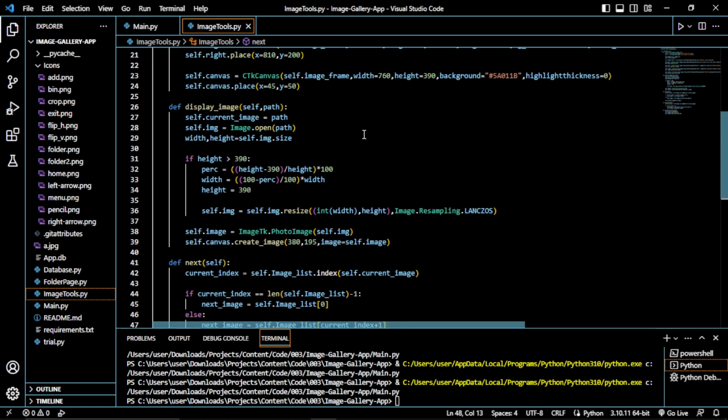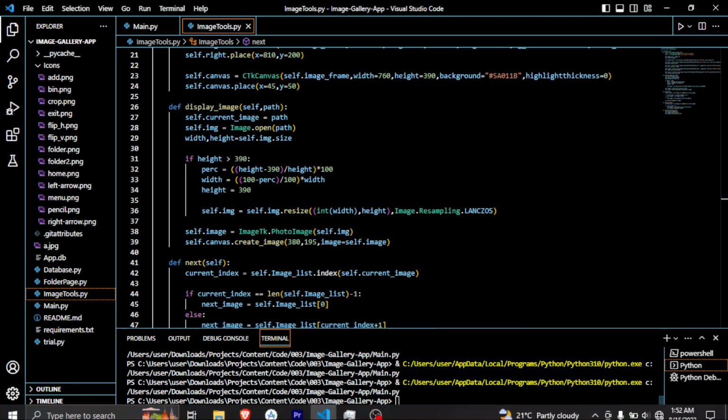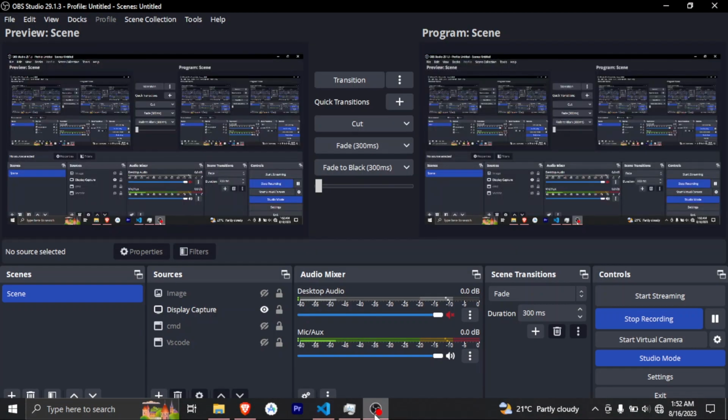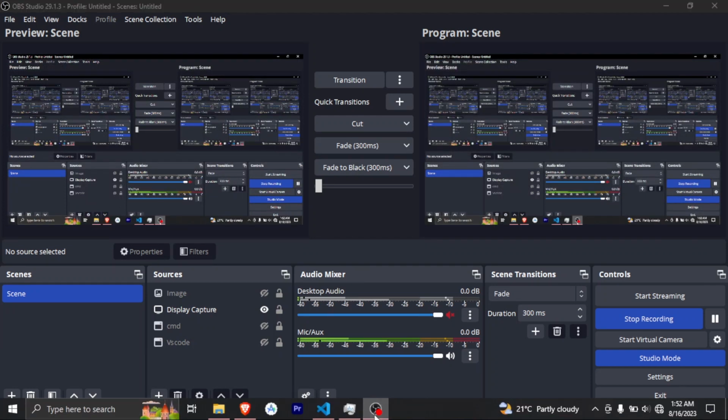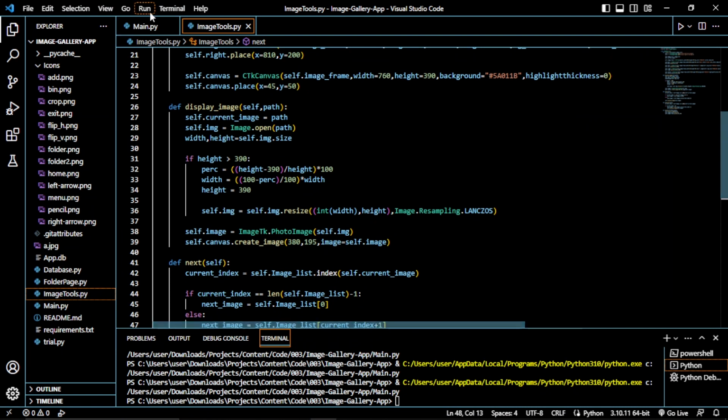So I'm thinking of adding 4 tools. The first one will be crop, then maybe the draw tool, then maybe the flip. Yes, by flip, we'll have the horizontal flip and the vertical flip. So let's do so.